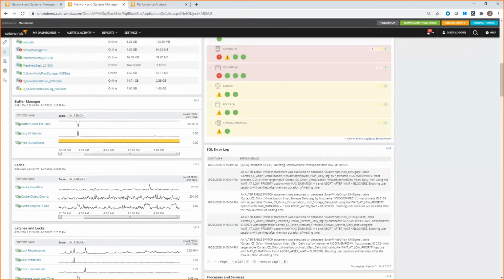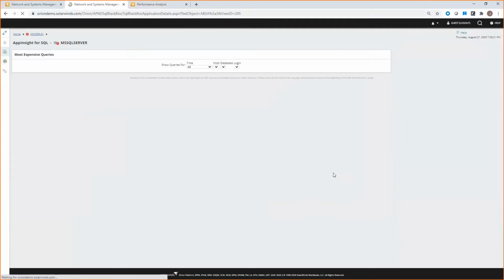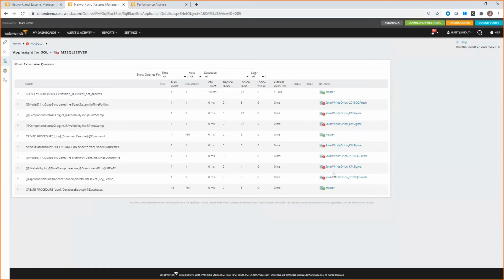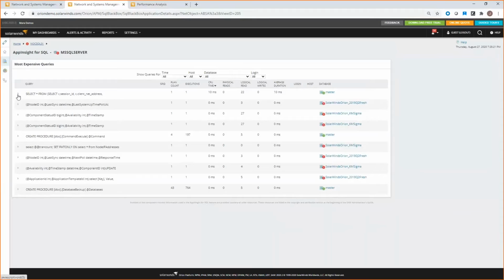I can drill in a little bit further here by actually getting into some of the queries. Again, this is still from the, and I'm using air quotes here, Windows point of view, that I can start seeing some of my queries, their time. I can actually open them up and see what's going on, what database they're on. So again, I'm getting some insight into it, if I've got some crazy numbers here, it gives me some indication of what's going on with the box.